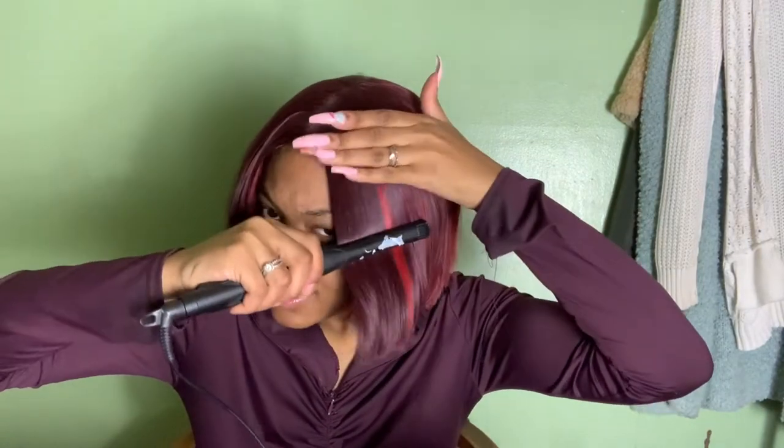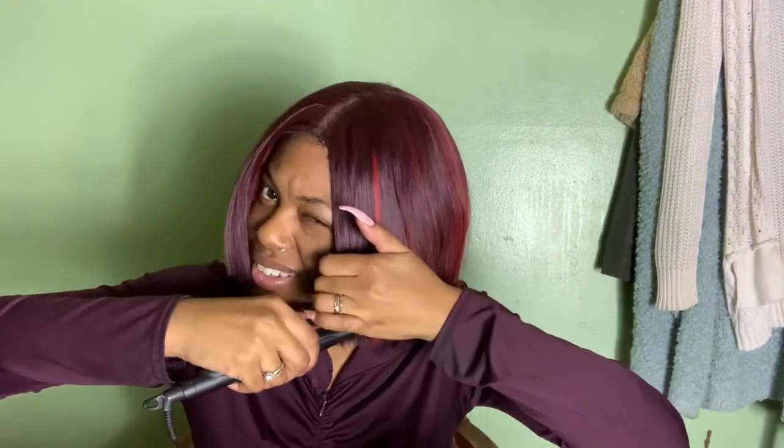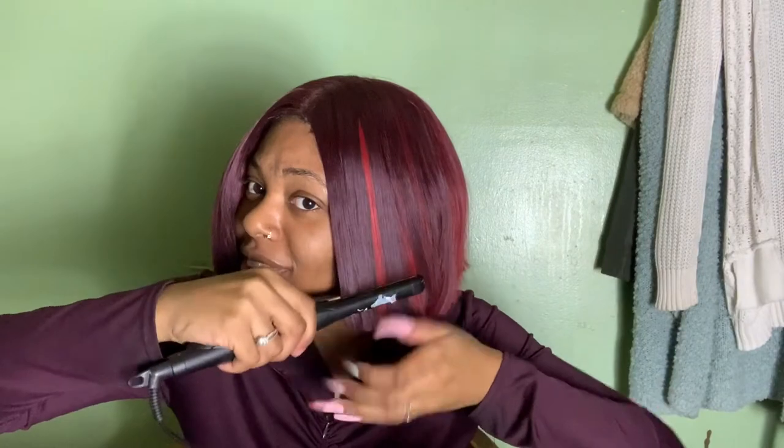Yeah, okay. All right, let me just go ahead and straighten it. Got to come out good. Okay. I wish I had my bigger flat iron, but it's okay, because this one's gonna do something. Good thing about beauty supply store hair is you can put some heat to it. That's what makes it look like at least somewhat human.